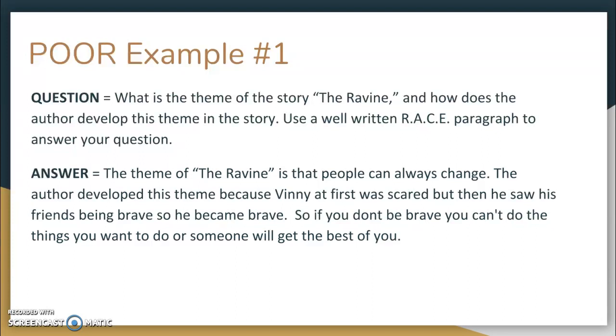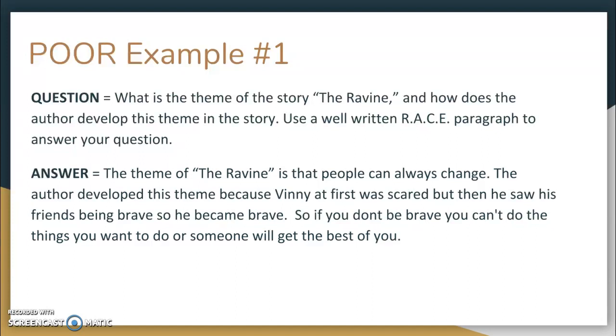We read the story, The Ravine, and I asked my students to write what was the theme of The Ravine and how do you know? So the question there is, what is the theme of the story The Ravine? How does the author develop this theme in the story? Use a well-written race paragraph to answer your question. Here is what the student wrote.